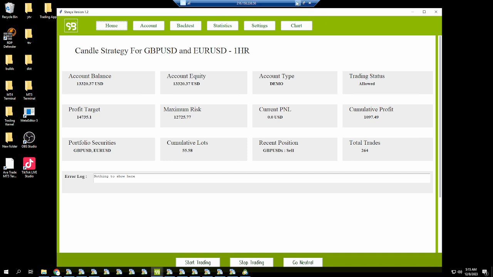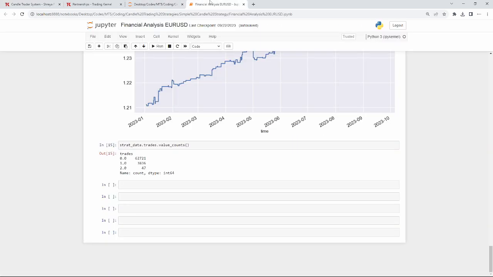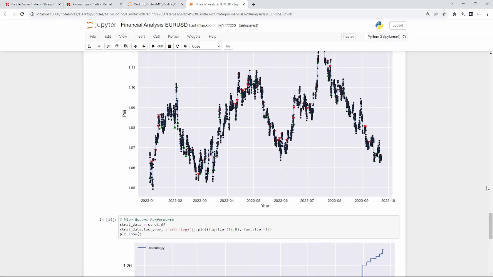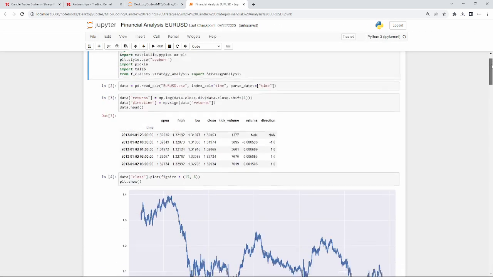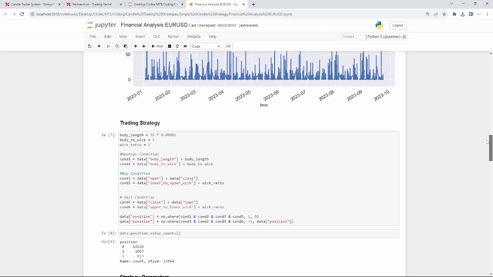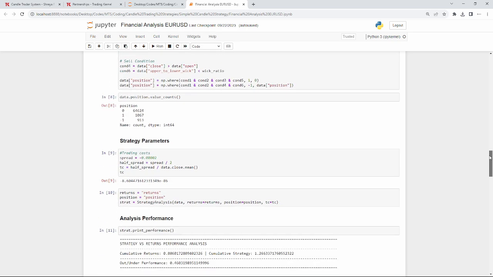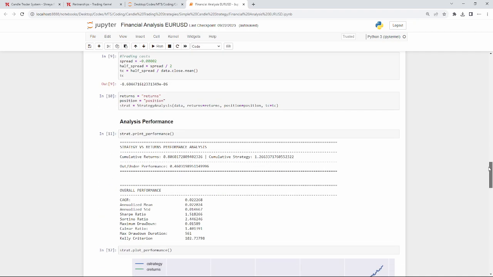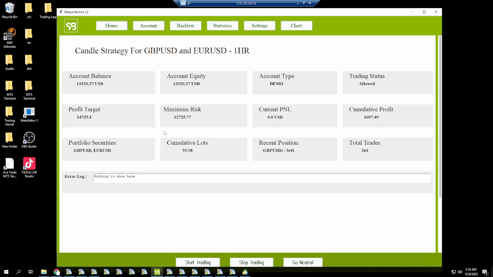And what this does is that it gives us the ability to import data from MT5 and then perform analysis on that data using Python without actually having to be limited by the MetaTrader 5 IDE. Okay, and then in turn, once we can create a trading strategy, we can send that over to the Shreya framework.